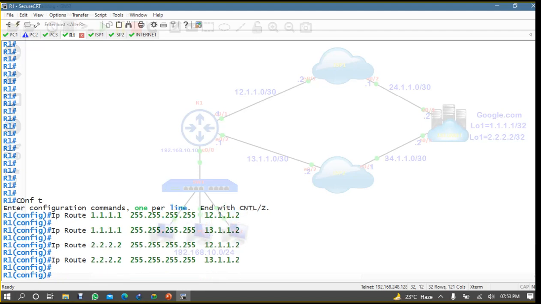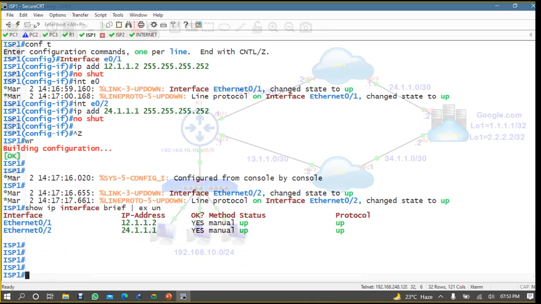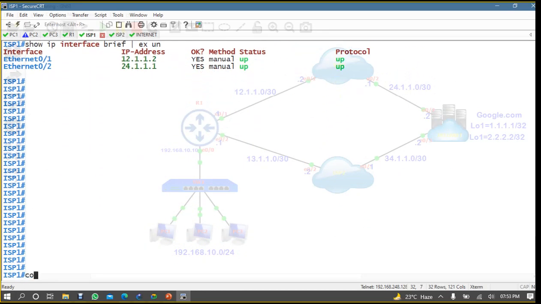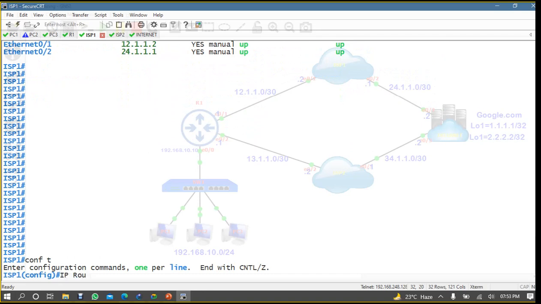Okay, now same thing. You have configured here, right? Now that is not your configuration on the ISP router, but let me show you how the ISP configures. ISP says ip route 192.168.10.0, reachable via 12.1.1.1.